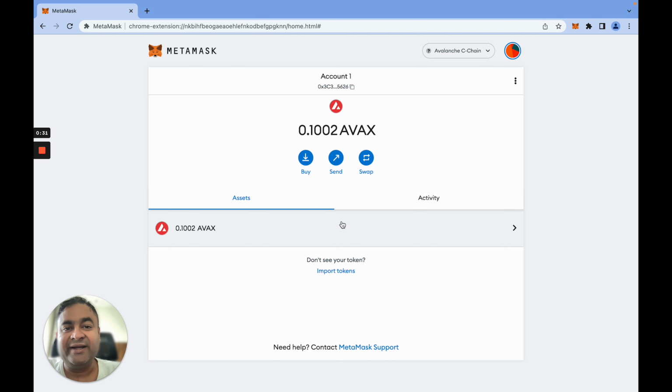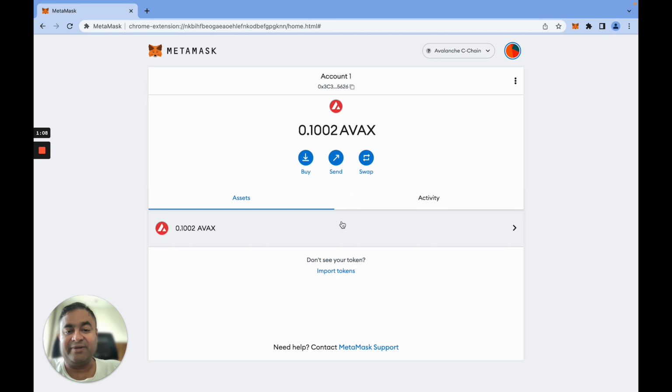Why is that? By default, MetaMask happens to show only the native tokens for a particular chain and a few of the popular ones. But with the explosion in the number of tokens out there, they want you to be really sure, and only if you are really sure can you add your own token. It is going to be really difficult for MetaMask to look at the ocean of tokens out there and add support for them. But they've provided an option to you, the user, to say, hey, I want to track this particular token because I like it, by providing the import token option.